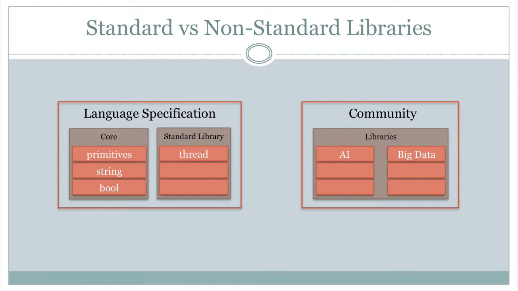There are also libraries created by the community that become extremely popular. If you think of Python, one of the things people use it for is manipulating data, scientific computing, and machine learning. You have scikit-learn, PyData, and the Pandas library. These are so well-known in the Python community that if you're doing anything data-related in Python, that's the library pretty much anyone will point you to. Similarly, in Scala there's the Akka library for actors and related patterns — another library created by the community that's been so popular and well-received that while it's not part of the language standard, it closely extends the language and gives it certain capabilities.